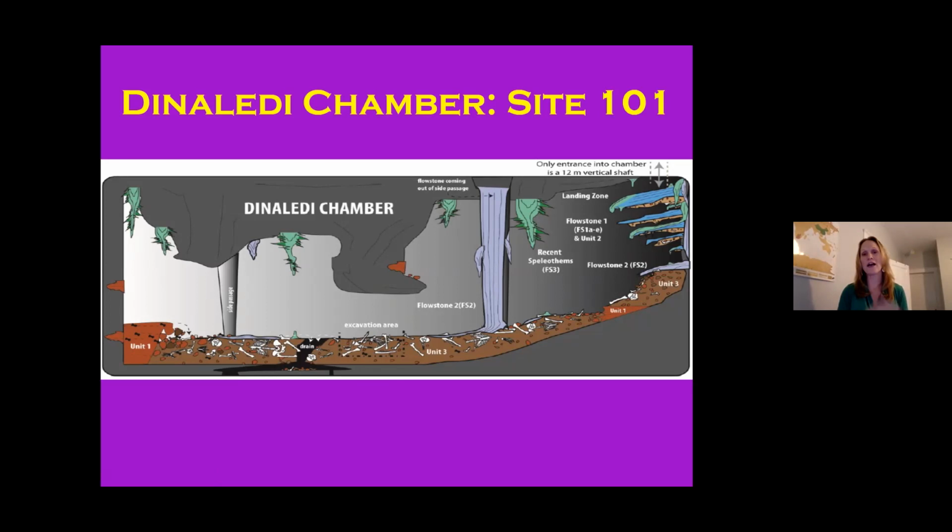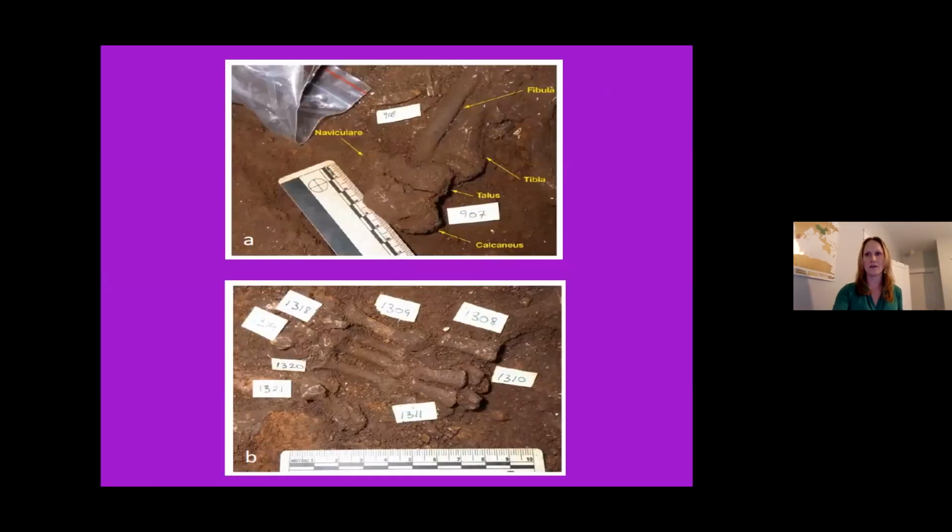And so from there, again, this is the caricature, they decided they were going to concentrate in this one section in order to make sure that those bones got preserved well enough. And so the excavation shifted a little bit to just concentrating on this. It's kind of like a large coffee table sized area where they started to excavate. So again, there was about 2 weeks in the fall of 2013, and then another 2 weeks in the fall of 2014. And so here you can see that fossil concentration.